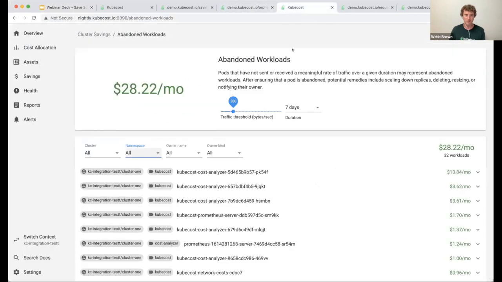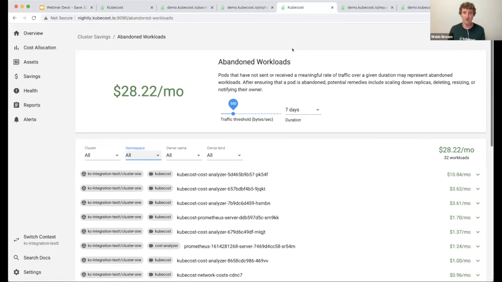And what we will see is the Kubecost heuristic for identifying these. So in particular, Kubecost would use a collection of network, egress and ingress, as well as compute usage, with the general thinking that anything that is low consumption on all of these dimensions is unlikely to be doing meaningful work, right?